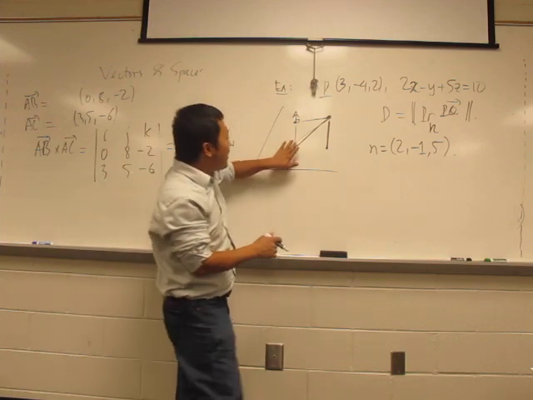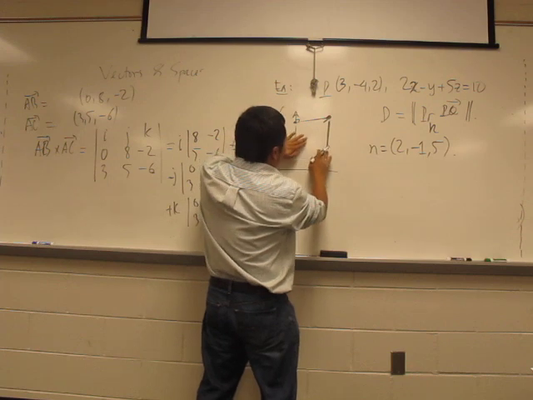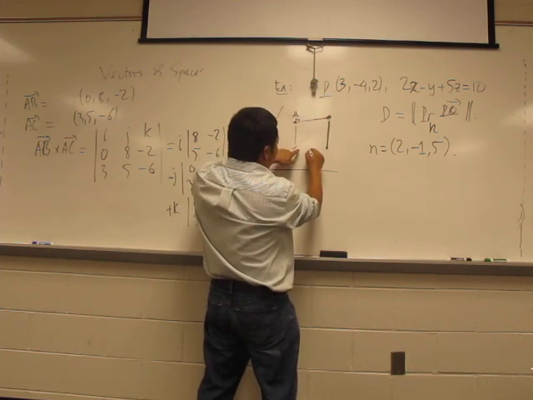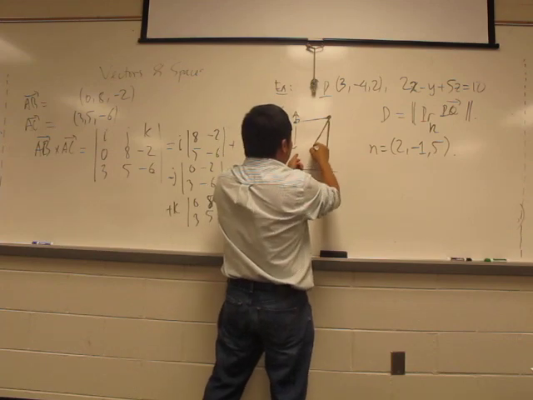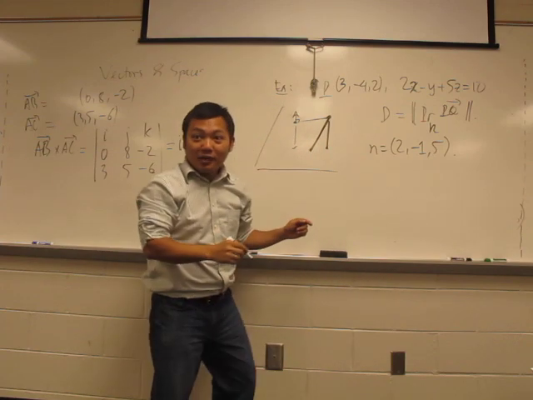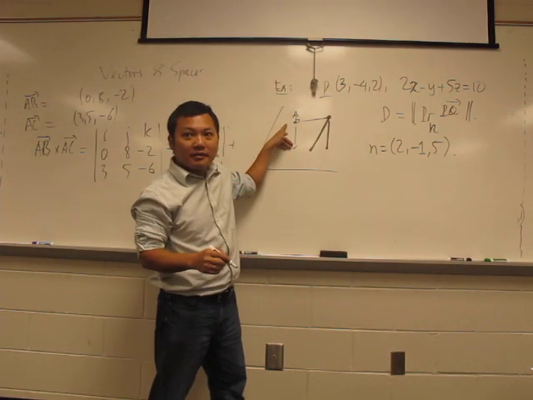If you pick any point like here, again, I just want to tell you about the mistakes. If you pick some point right here, and here's your vector PQ, can you project that vector onto this?